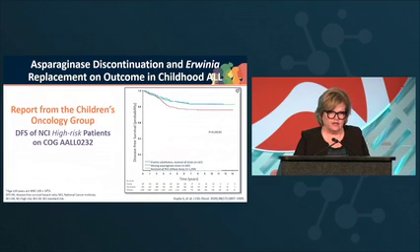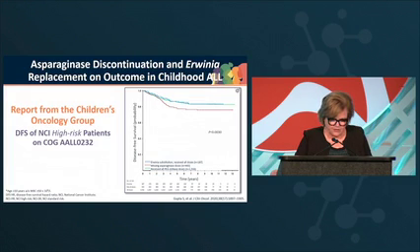And you can see that for those that needed their Erwinia substitution, there was no difference in overall disease survival when compared to those that received the PEG asparaginase. So we know that there is efficacy in switching over to the Erwinia when our patients can no longer tolerate the pegylated formula.